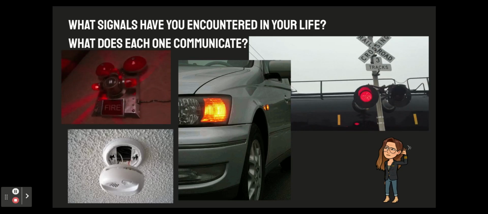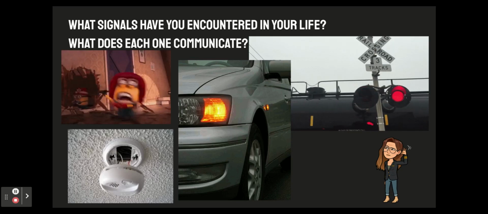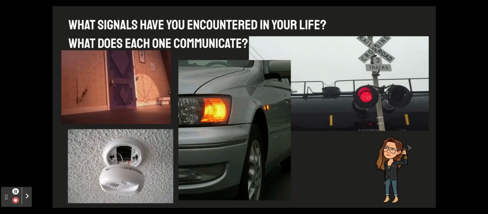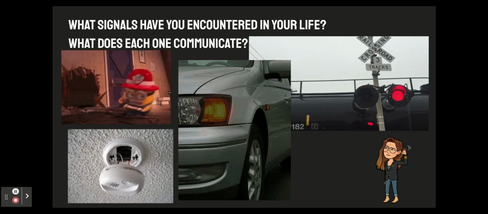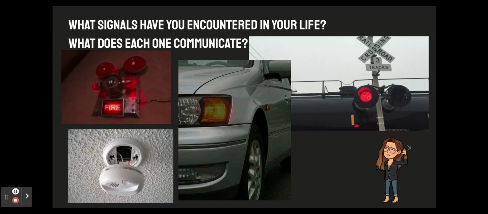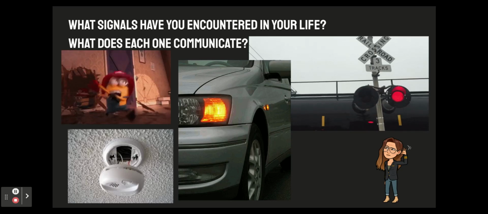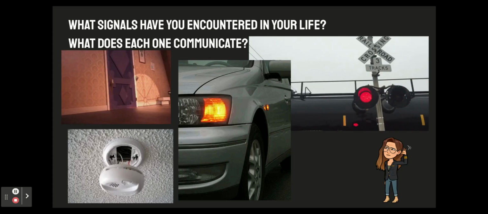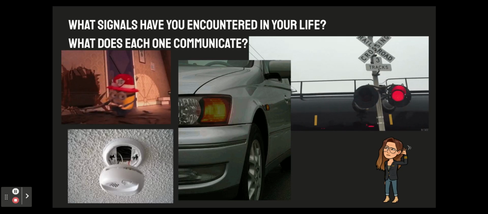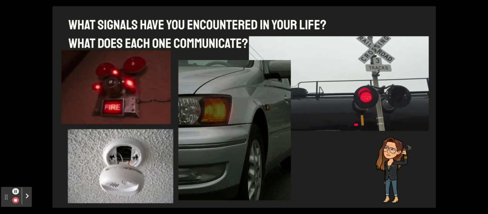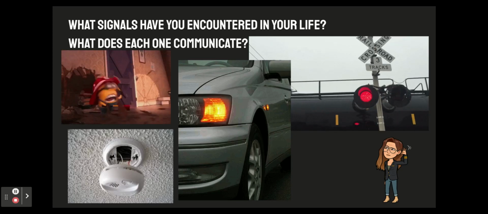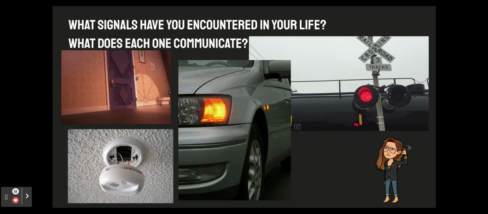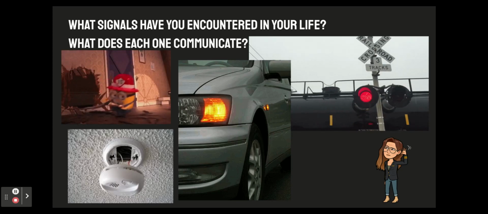Make sure to jot down each device you can think of and the type of message it sends. What does it communicate? You might also even jot down how it communicates. Does it communicate through light or sound or a combination of both? Make sure you jot it down in your slides, in your science notebook if you keep one, or just on a piece of paper so that you can snap a picture and turn it into your teacher.